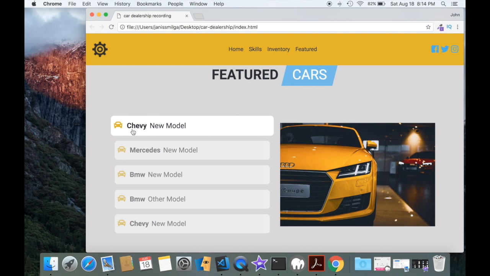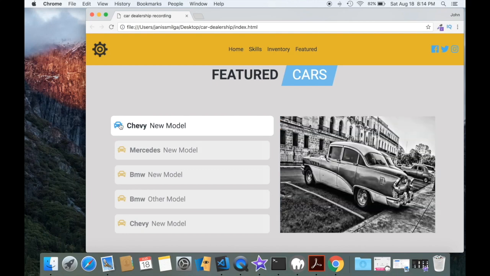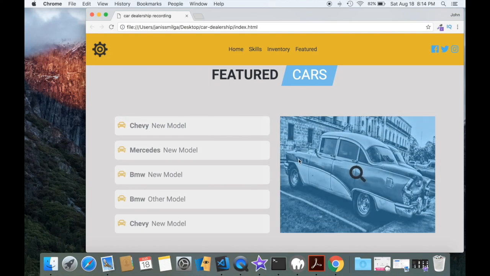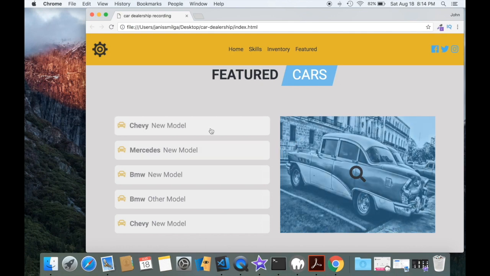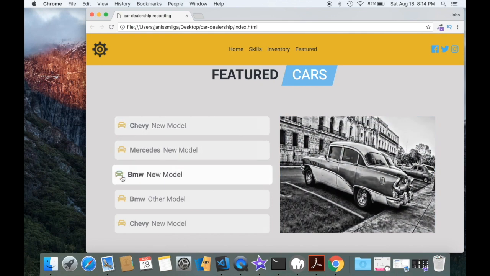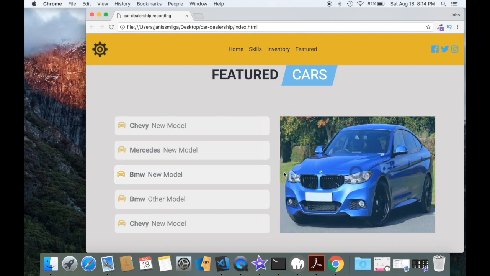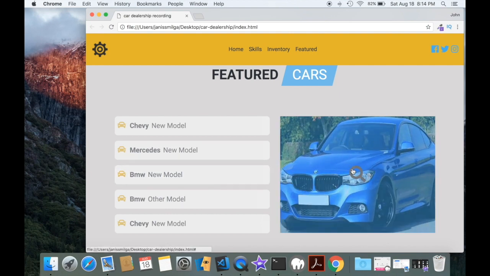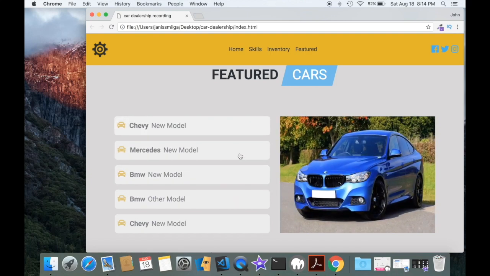Now on the left hand side, we'll have cars that we would want to display. And again, we're going to make a decision with JavaScript, so we're going to insert them dynamically. Then as I'm hovering over the type of car that I have, and if I click on a button, you notice over here that I'm getting the image that would be displayed for the car. So obviously, if I change the car that I would want to show, and if I click over here, you notice that right now I'm having a BMW instead of a Chevrolet.